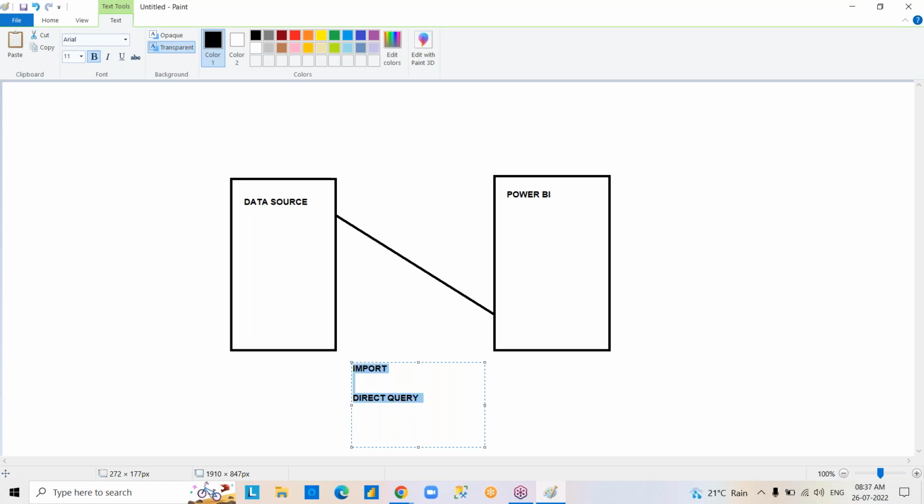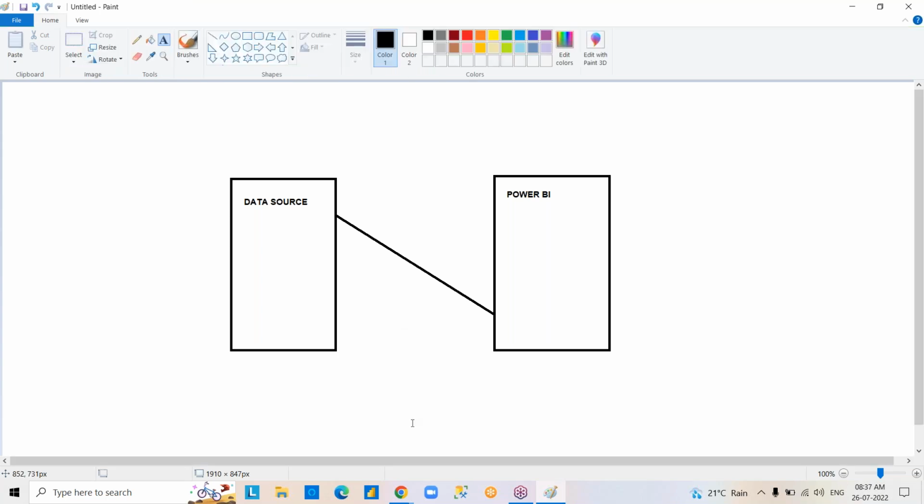In the same way, I'm talking only about data sources, databases, queries, these things. But not only databases, we are also going to work with some file systems. Generally, some clients store data in the form of files. So you are going to extract data from those files.